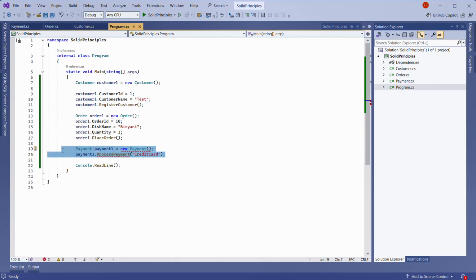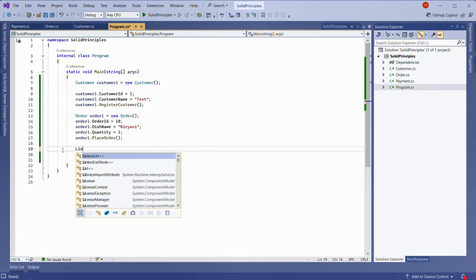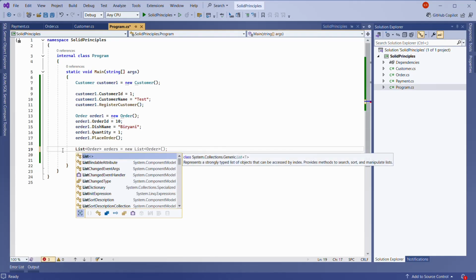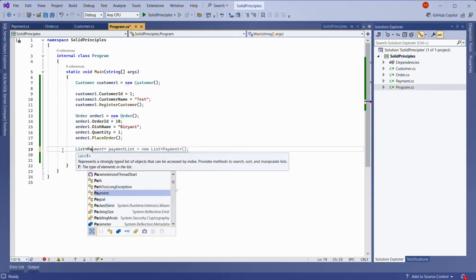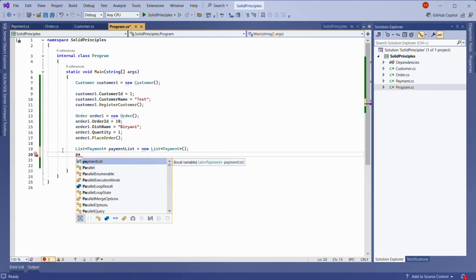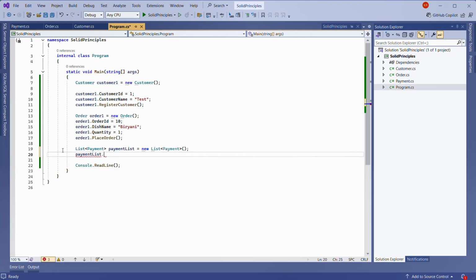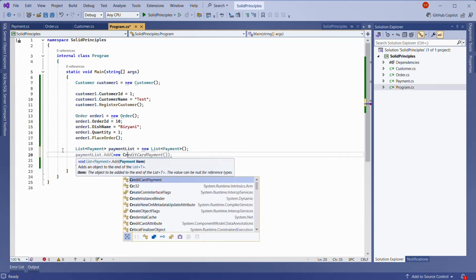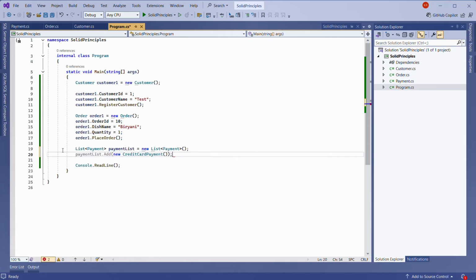So, for example, now payment. What we are trying to do is create a list of payments, a new payment list. Payment list dot add new credit card payment, for example.